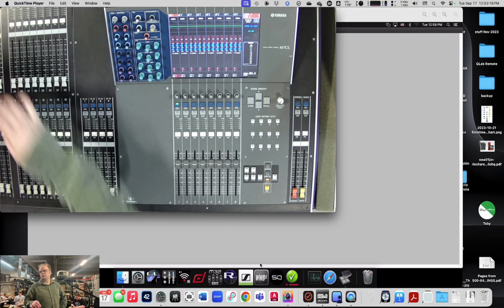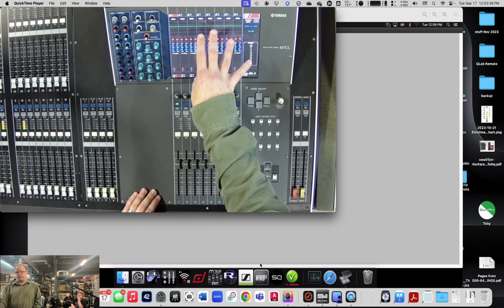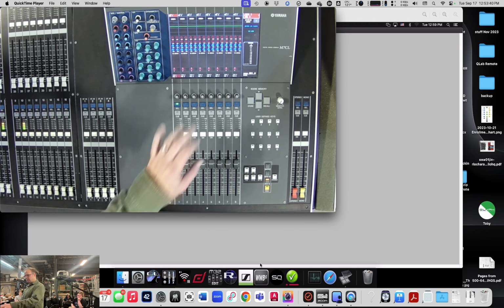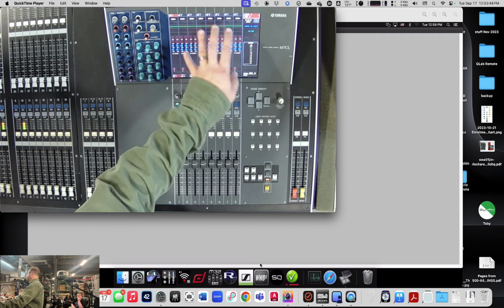All right, so today I'm going to show you how to program this stuff and make it do stuff. When you're dealing with the digital consoles, you have two strategies here. You can just do it right here with this interface that they give you. Most of them will have some sort of screen on them with some buttons that allows you to navigate it. Sometimes it'll be a touch screen, sometimes it won't.